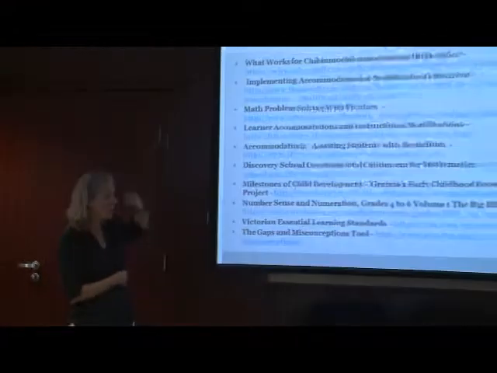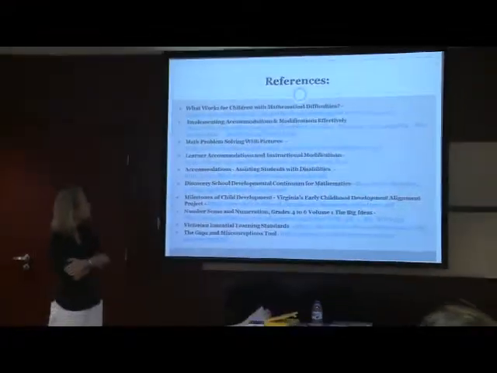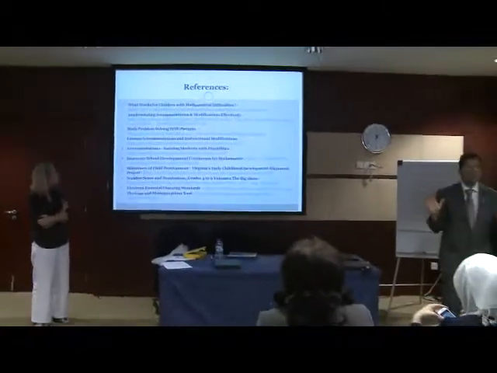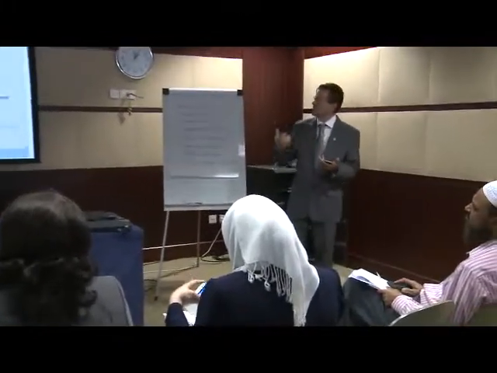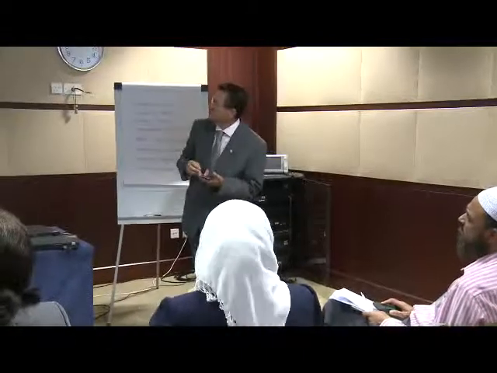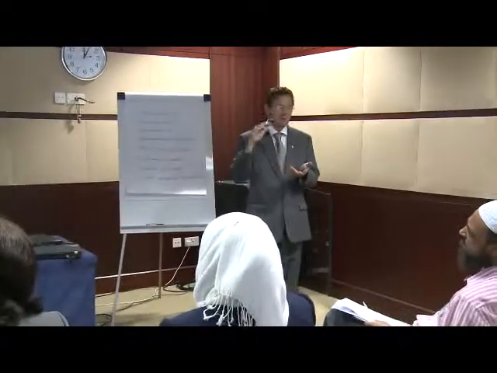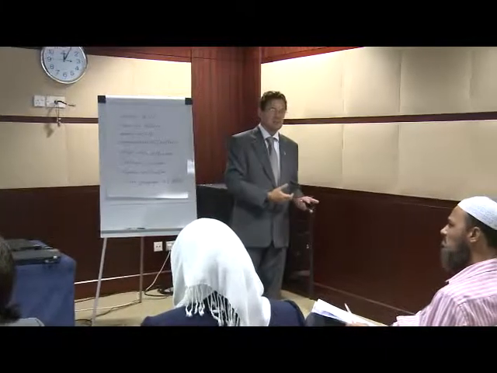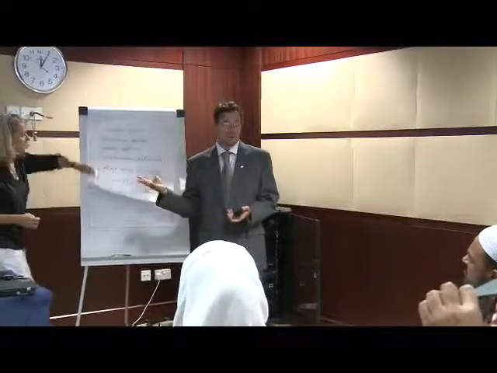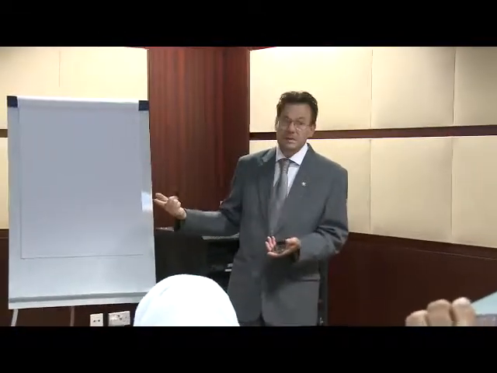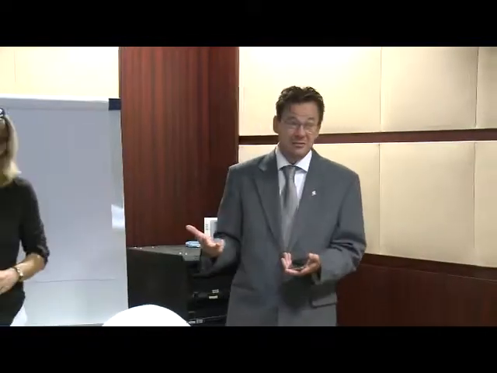Particularly, I think with that, what works for children with mathematical difficulties is not related to this at all, but it's a great little handbook. It gives you some ideas. The implementing accommodations and modifications effectively, they're brilliant. Both of those ones, that one and the learner accommodations and structure modifications, they're really good. They give you lots of ideas for different modifications for different types of learning difficulty. Again, generally associated with those 4 areas that we talked about earlier on: number facts, multi-step problems, word problems, and place value. They seem to be, in all our readings and the literature we've looked at and our experience, the most common difficulties that children have with mathematics.